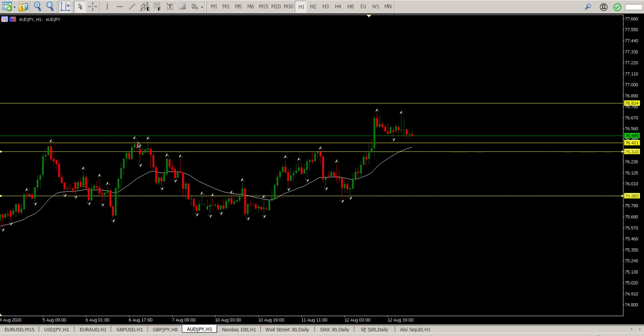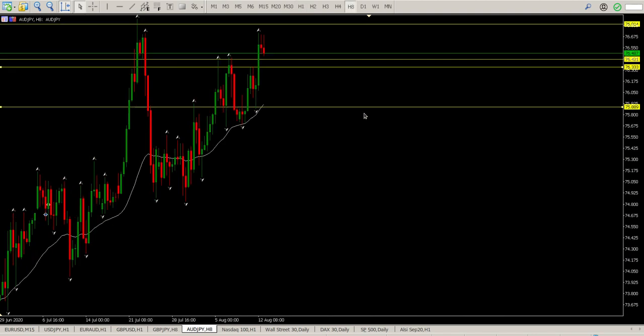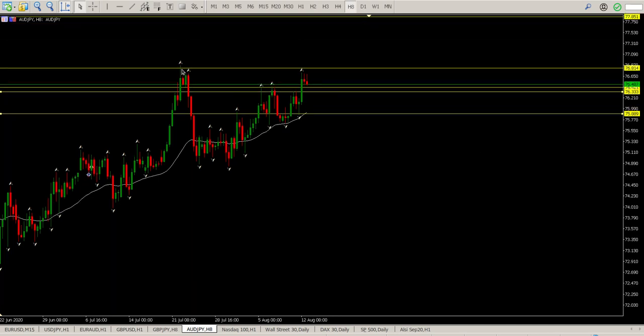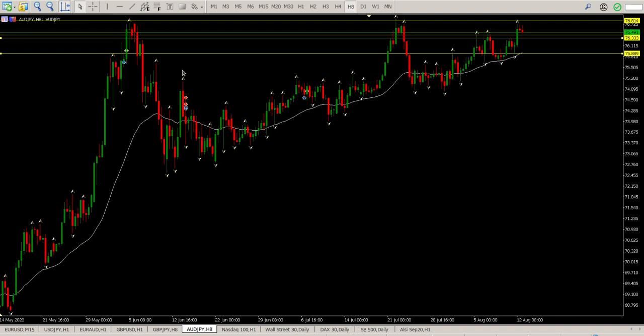We have broken through this area here quite convincingly, and we're now moving sideways. So I expect to pull back onto this area, 76,421, or alternatively 76,333, and that's the area to be buying in again. First target is going to be this area right here of 76,814. I just switch back to the 8 hour here. That is almost the previous high. So that is definitely the first target.